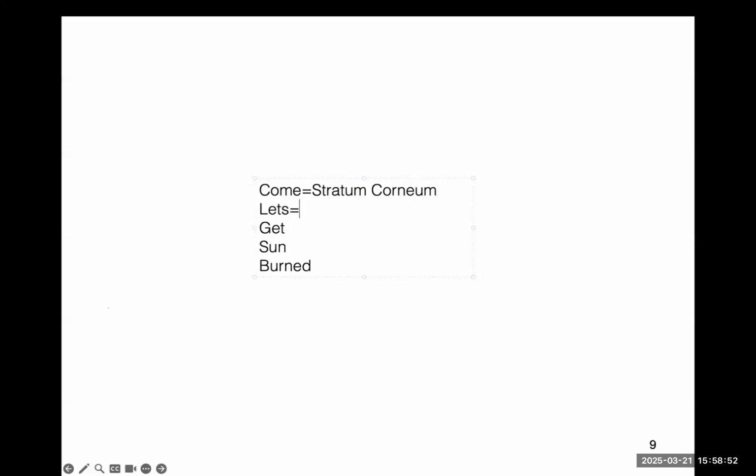And the L in let's stands for stratum lucidum. And G here stands for stratum granulosum. And then S here stands for stratum spinosum. And the last one, the B in burned, stands for stratum basale.